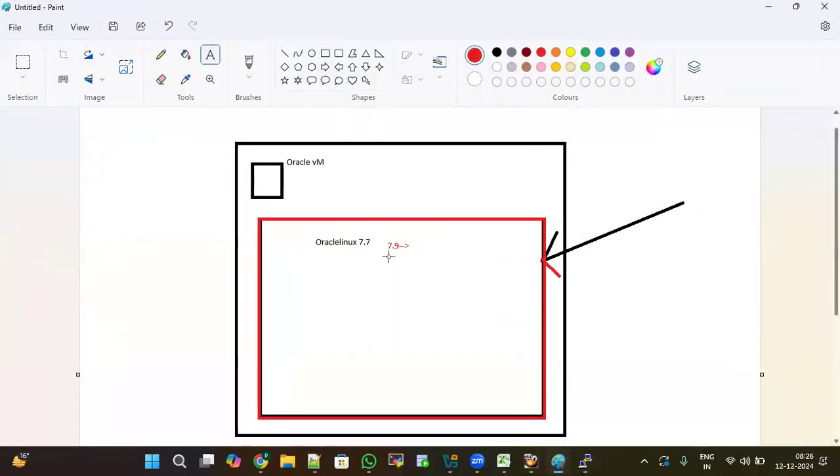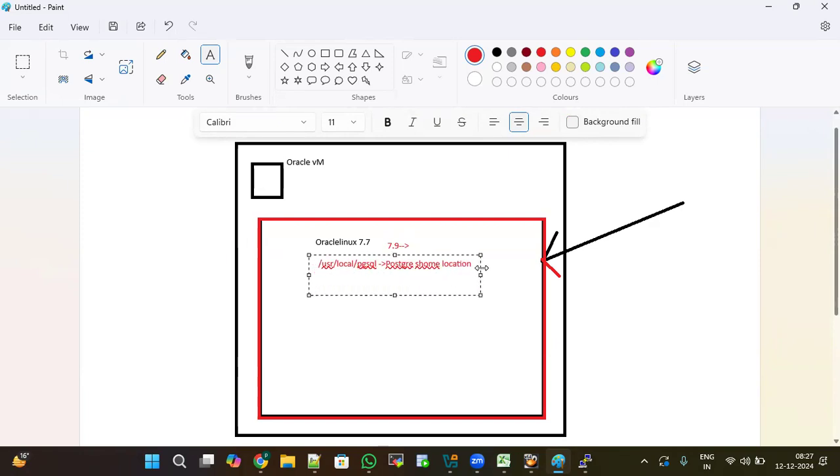So here, the red color is the VM. I connected to a Linux server. Here, I want to install the Postgres database. Now the installation is going on. For installation, we used some location. Suppose I used this location. If you follow the source code method, it takes the default location, /usr/local/pgsql. This is the default Postgres home location. If you want to change, we can change later. Okay.